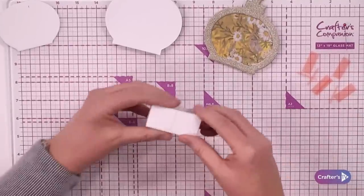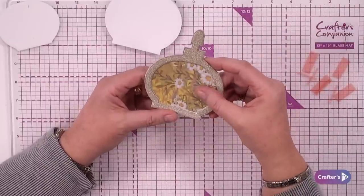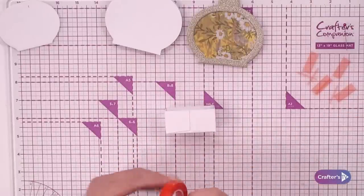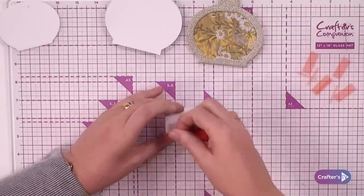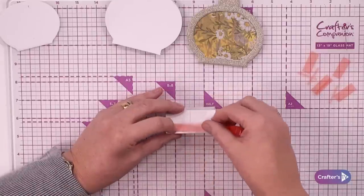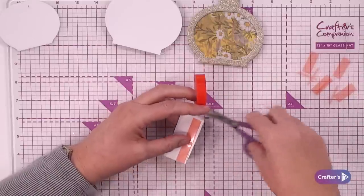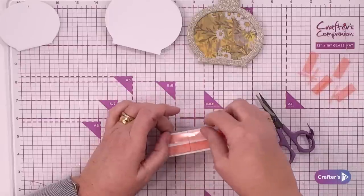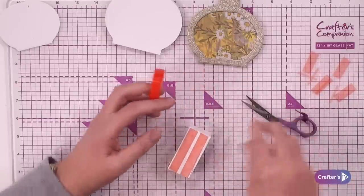And this is now just the right size for this to cover the base here. So what I'm going to do is stick with that red line tape. And I'm just going to pop a couple of pieces across here and the same on the other side. And by the time we've got that ready, that piece should have dried for the shaker element. So again, on here and the same on the other side.